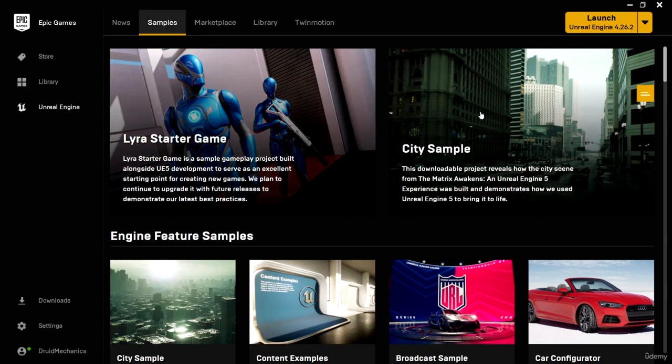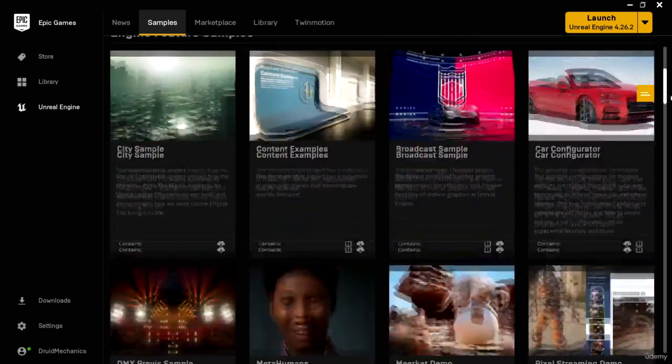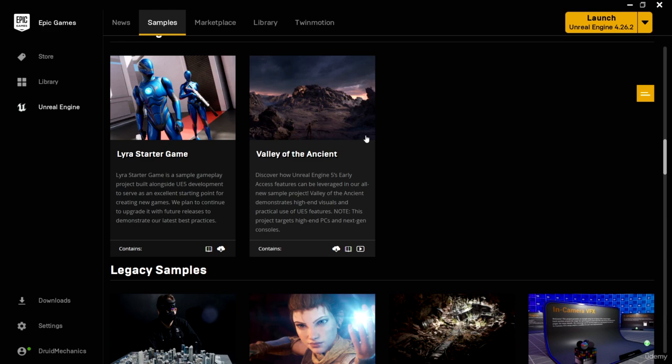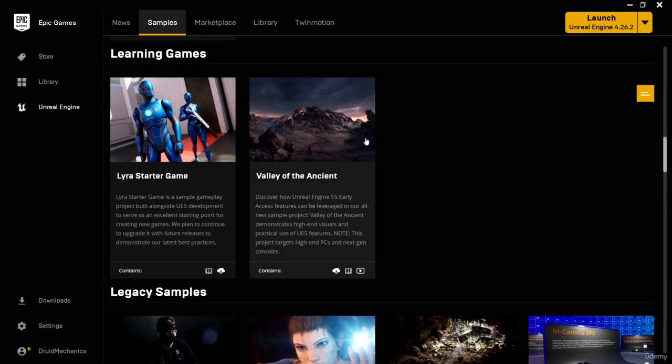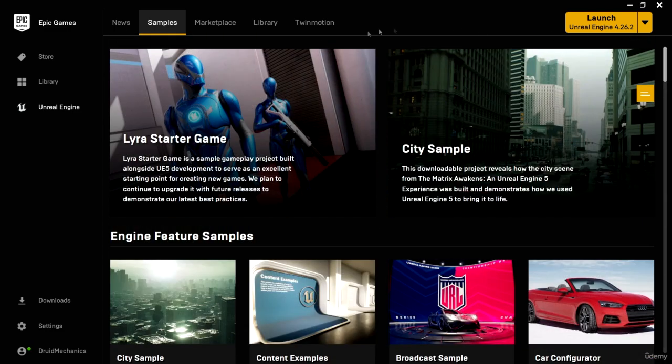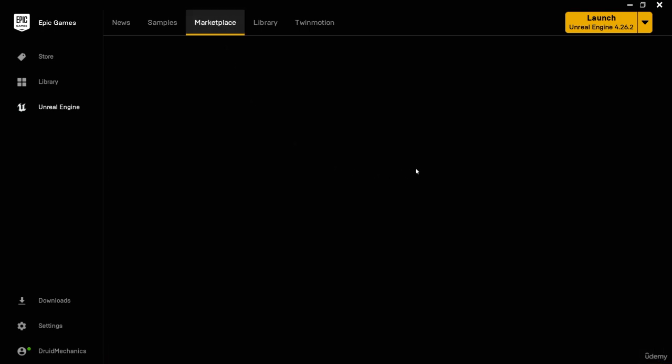So it's something you can use for the assets or learn from its code. We also have Valley of the Ancient, which is a very high fidelity Unreal Engine 5 project. You need some pretty good system specs to run that. Just a fair warning.